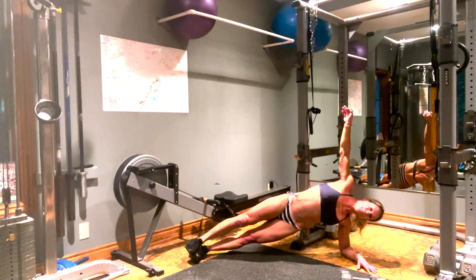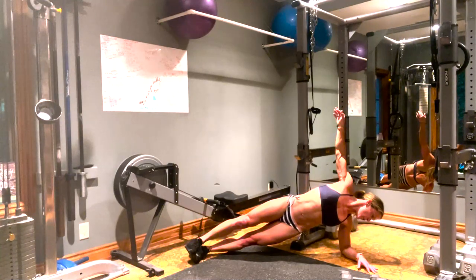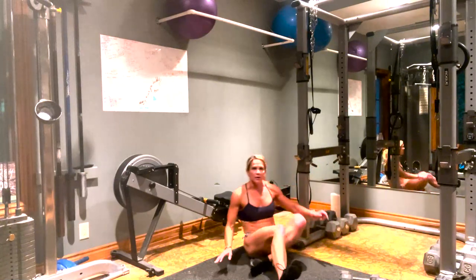We're going to keep on breathing. And smile. And we got 2, 1, and come on down. Very nice. Let's flip over to the other side.